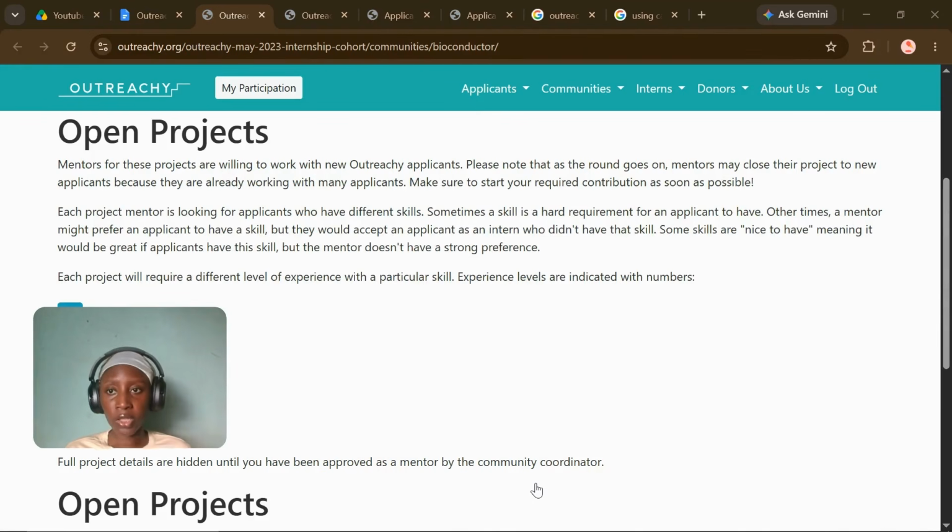Now, let's go over choosing a project. This is usually overwhelming. You're going to see lots of projects and then you have to pick some. I would say pick between one to two, but mostly focusing on one that you know that you have great strengths at. And this is where you would have to check the project description and then the skills and the experience level to the skills.